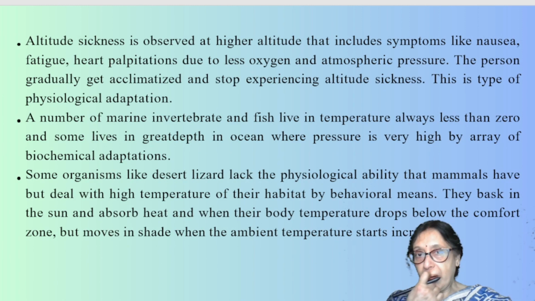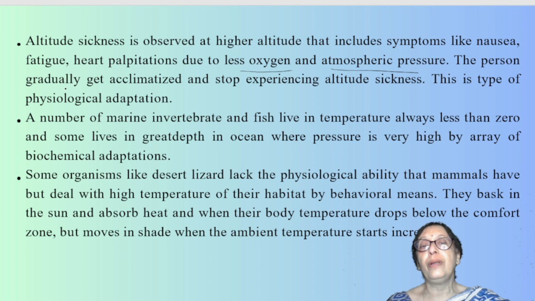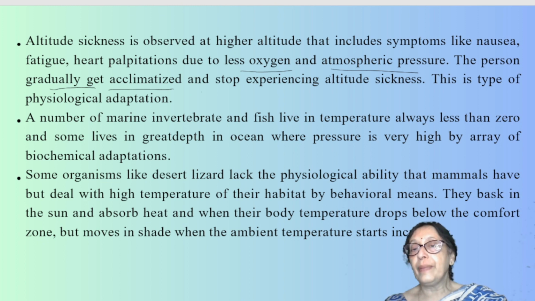Altitude sickness is observed at higher altitude and includes symptoms like fatigue, nausea, heart palpitation. This is mainly due to less oxygen and low atmospheric pressure. A person who resides in a plain region feels these problems more, and it takes some time to gradually acclimatize to that climate change, and then they stop experiencing the altitude sickness. So this is a kind of physiological adaptation.